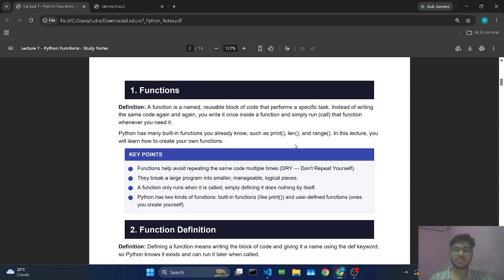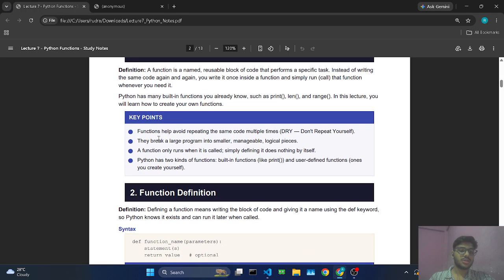So we have been studying Python for the past 6 lectures, and we have come across all these functions which are print, len, and range. After studying functions, we will understand how these functions which are already built into Python work. Now in this lecture we will learn to create our own functions. You should already know from the definition that functions are basically a block of code that you can use again and again as per the requirement.